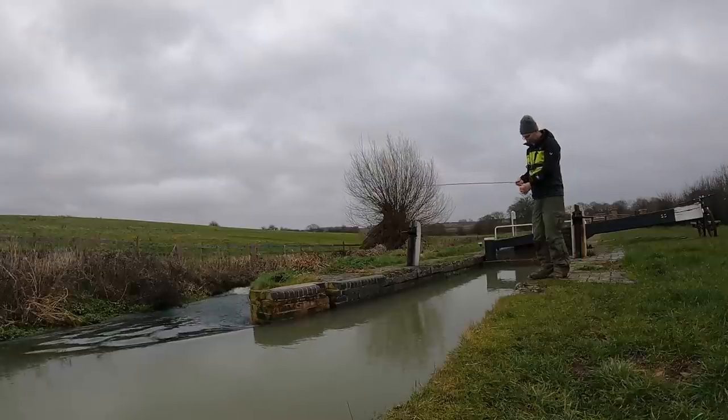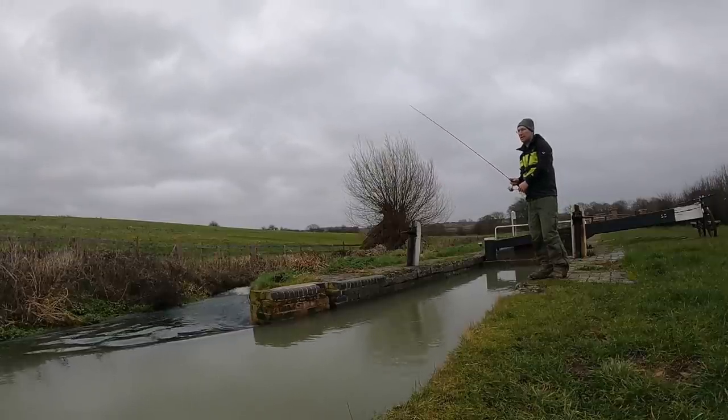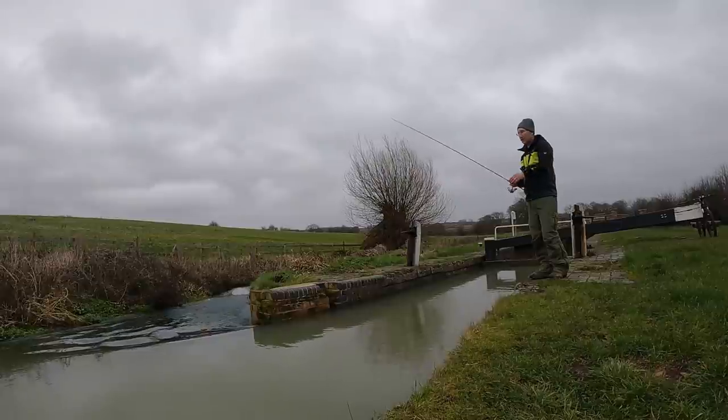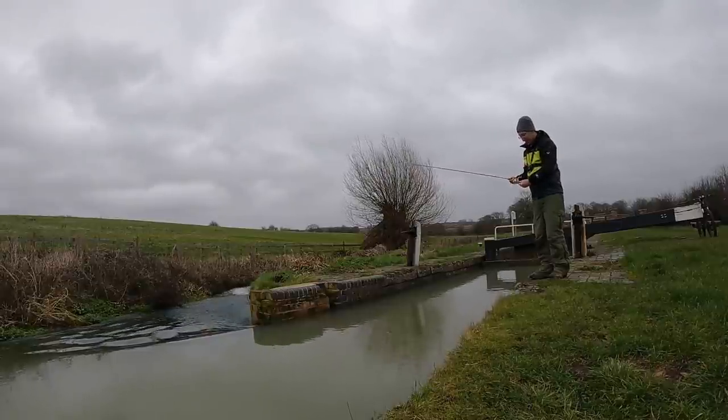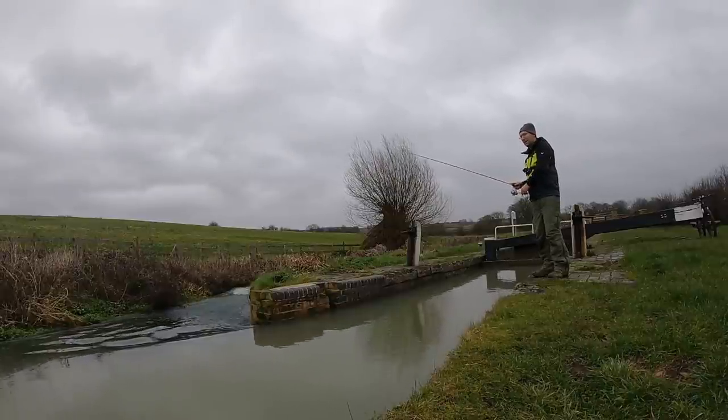Go off that bit there first. Tighten that clutch up. Might catch something straight away. And the beauty of why I've come here is because nobody else does. I've had to cycle here, and I'm pretty sure no one else comes here. If they are, they're pretty mad. Looking at the track that I've just had to come down.